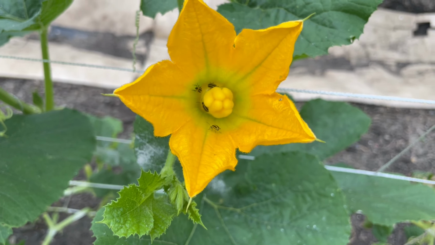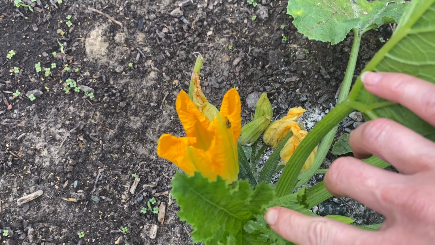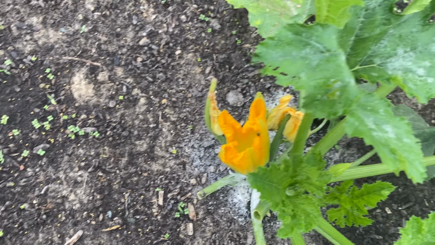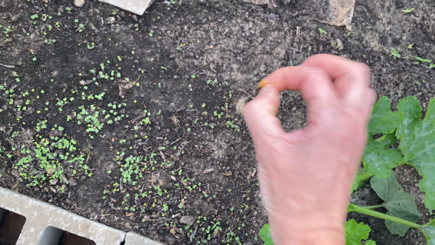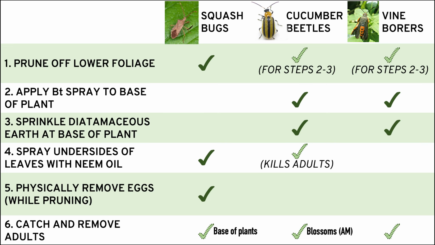For cucumber beetles, I find that they like to hang out inside the flower blossoms of my squash. Makes sense, they're the same color, and it's a really good kind of camouflage mechanism for them. In particular, if you look in the morning, you'll often find these guys mating inside of the flowers. They die happy, I guess. But the nice thing about this is, first, you get a 2-for-1. You can kill more of them faster. And second, it's much harder for them to escape. They're just physically occupied, and so killing them is much, much easier. The vine borers, honestly, I rarely see them. I think I've spotted like 2 in my garden.